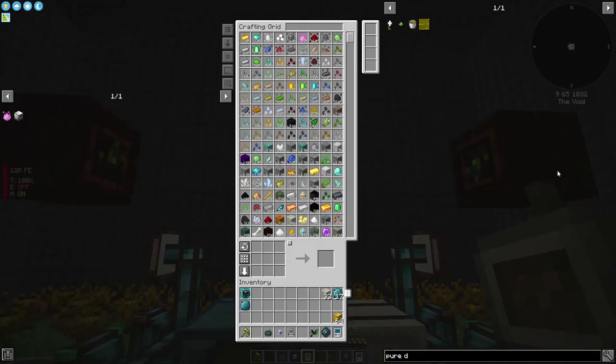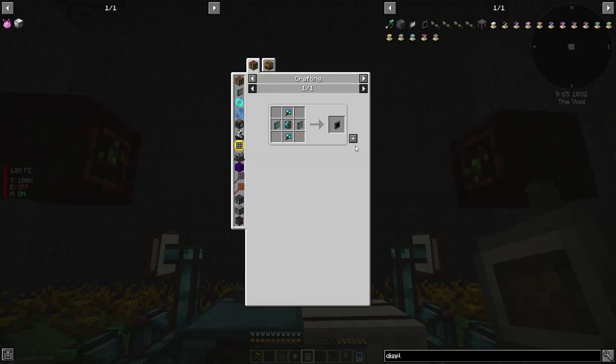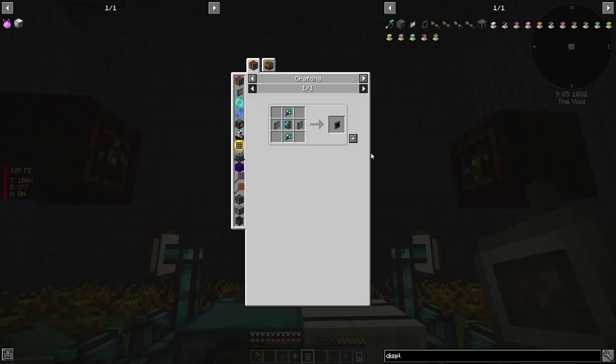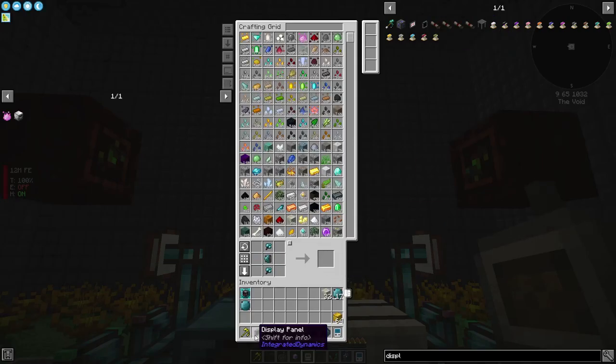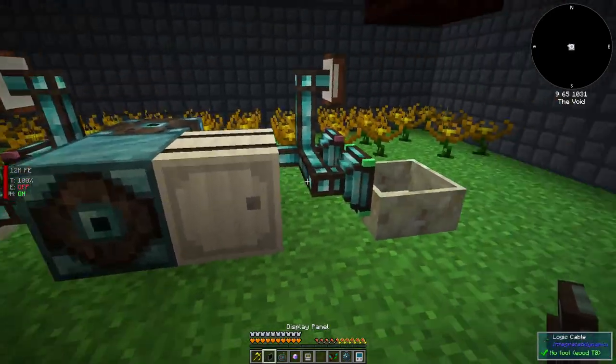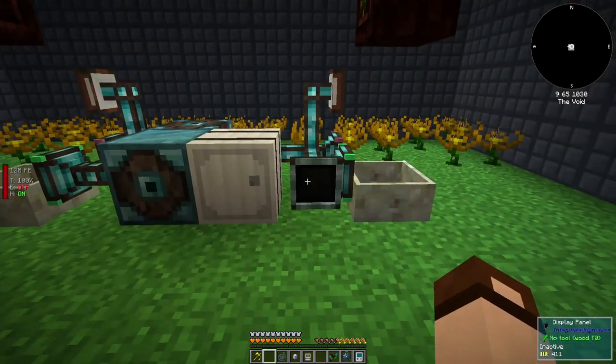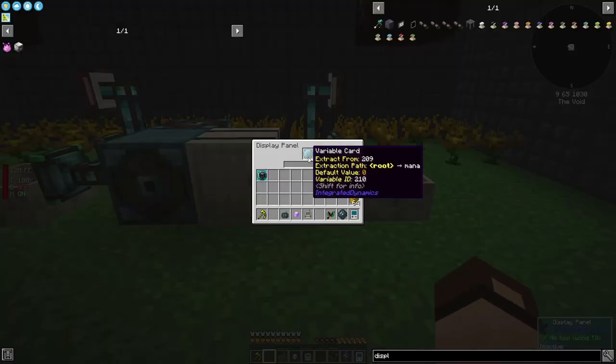Do I have a display? I don't think I have another one. So let's make one real quick. These are handy. And I'm going to stick it just right here. It doesn't matter where on the network, anywhere on the network. And I'm going to put this in here, and it's going to have an error.